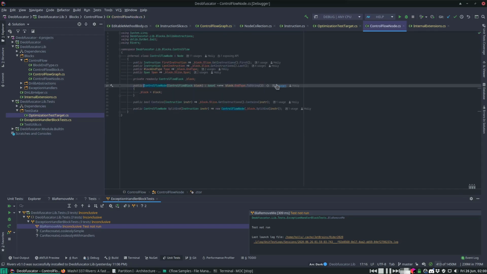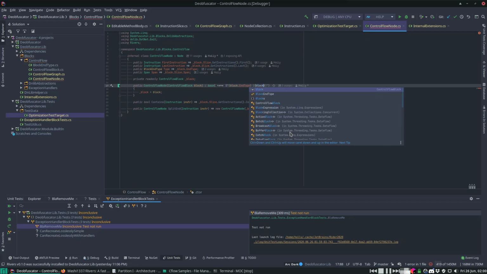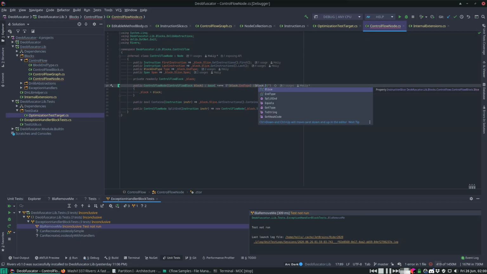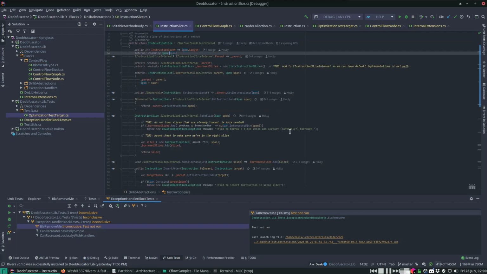Literally the only thing is just changing how this goes. Alright, so I'm just gonna add an instruction or something. Slice, span. Does that have a toString?